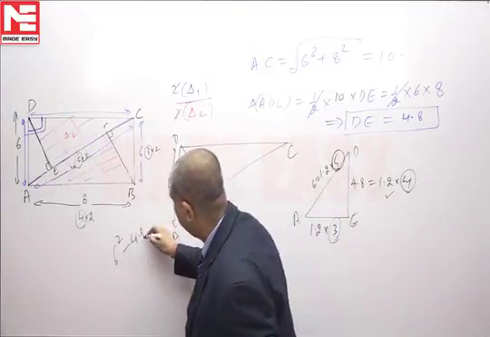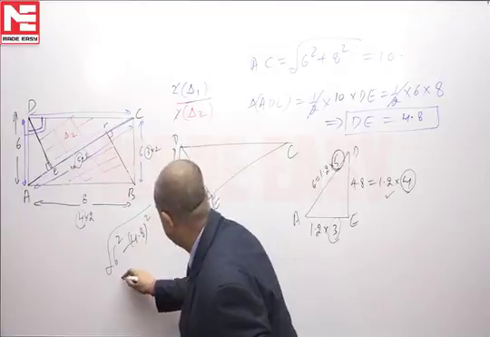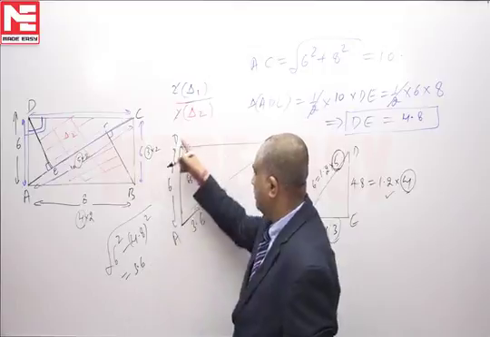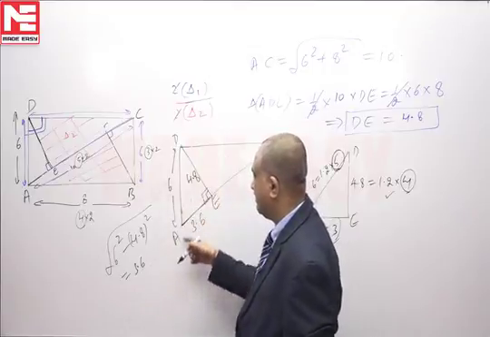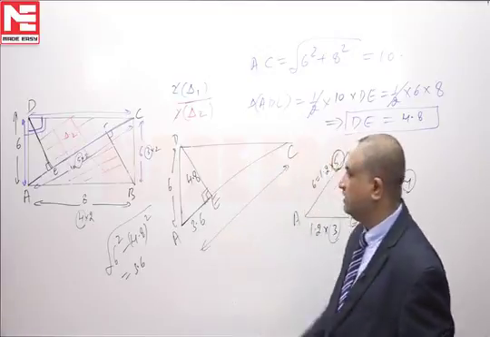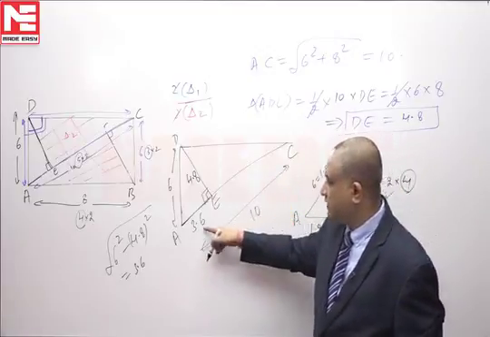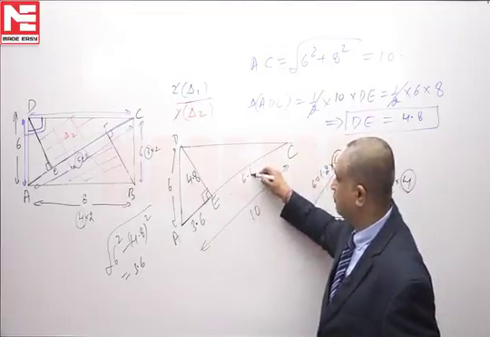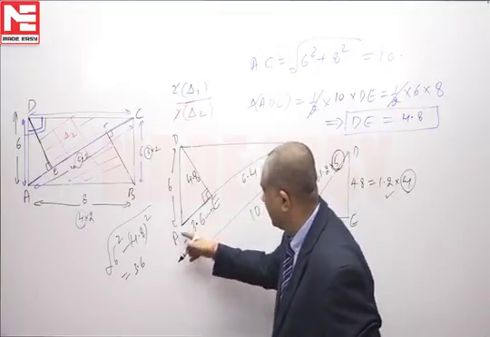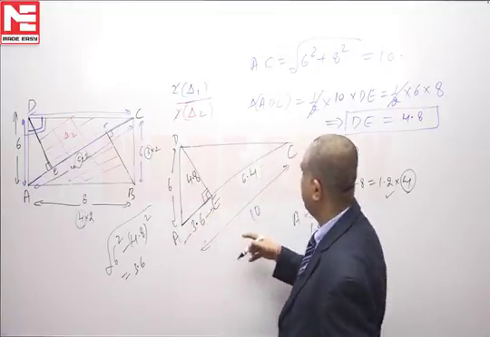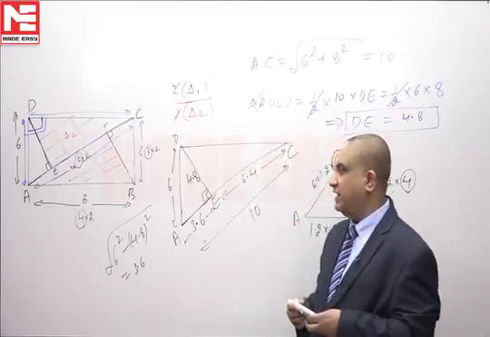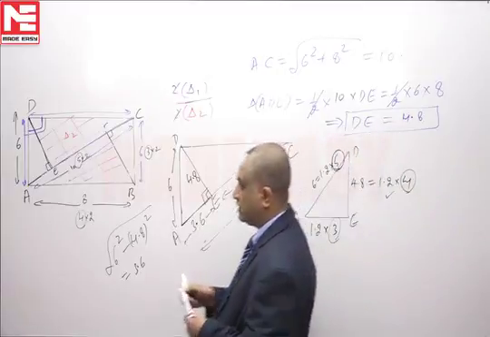If you are not able to understand the triplet, that is not a problem. We can get the base as the square root of hypotenuse squared minus perpendicular squared. We can get this value as 3.6, and we know the complete side is going to be 10. So if it is 3.6, it has to be 6.4. So we have the base for this triangle as 3.6, and here we have the base as 6.4.